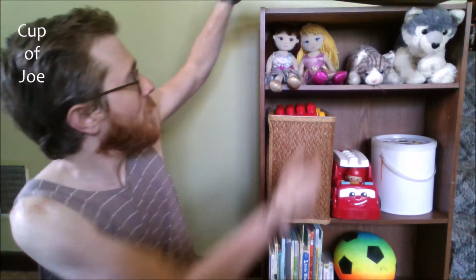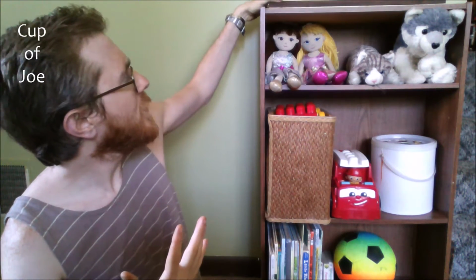At the top, Cordelia and Esther have these really awesome wooden names. Not really a puzzle, but the letters come out, so they can pull them all out and put them back in. It's really helpful for them learning their letters and spelling their names, and look how nice they are. My dad made these, and that's awesome. They've definitely been a keeper over the years. They aren't something they play with a lot, but they look nice sitting up here on top, they don't take up much space, and they do like to play with them every once in a while.